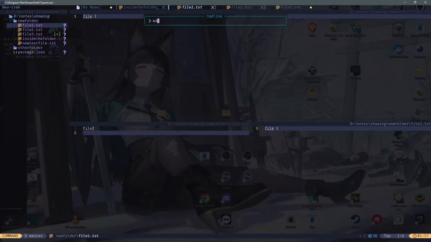I believe you can do WA to say write all. I had only one file to write, but anyway. You can also do command write quit, so WQ to write and then quit.